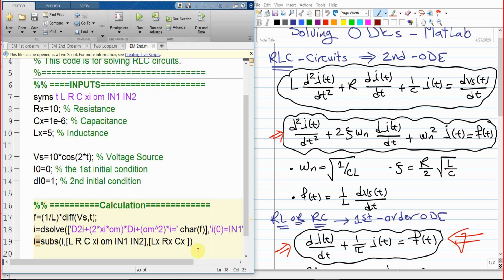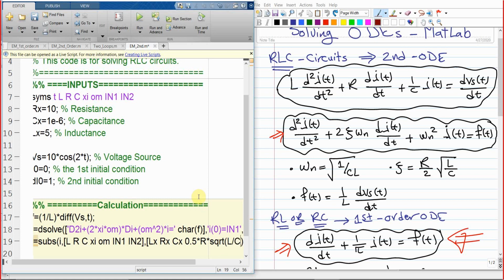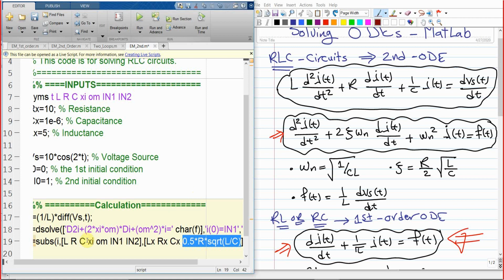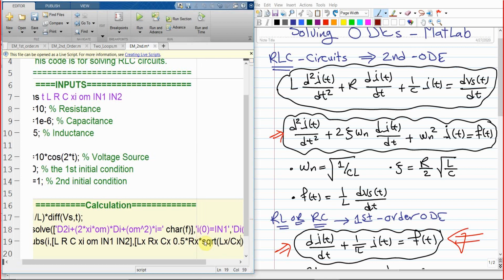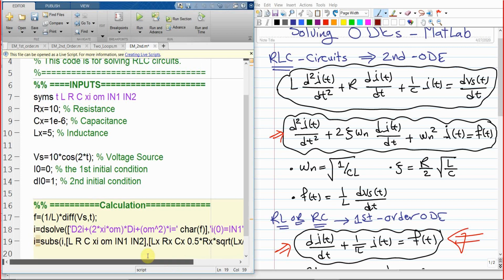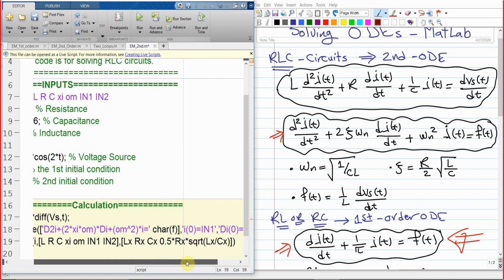It's much easier if I type half times R times the square root, in MATLAB SQRT, of L over C. So this defines the Xi variable in terms of R, L, and C. But R should be Rx, L should be Lx, and C should be Cx, that you already defined up there. Okay?